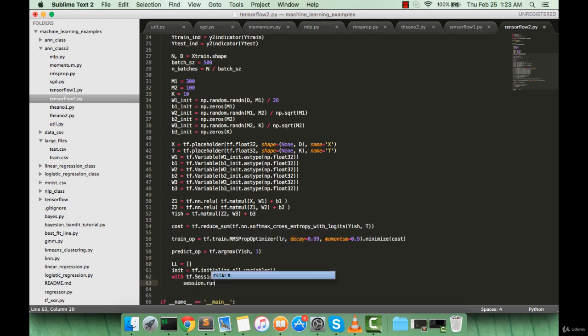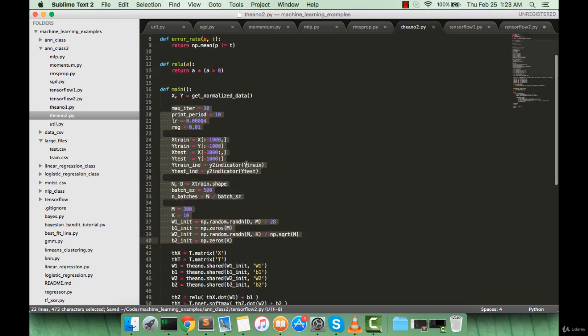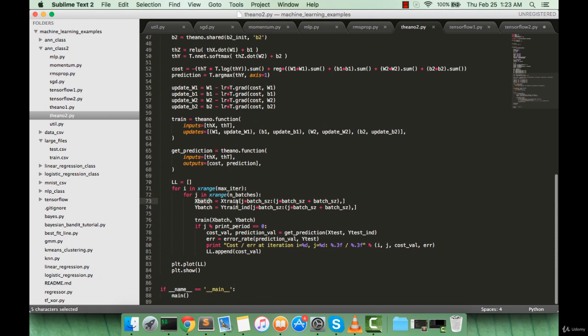We run the init function, and then we have our usual for loop. I'm going to just grab that from the previous example.